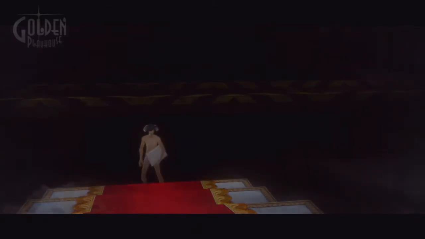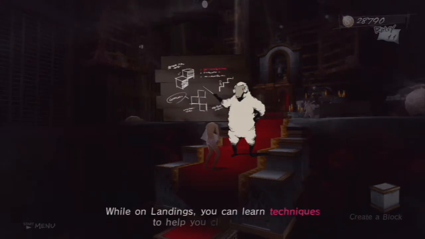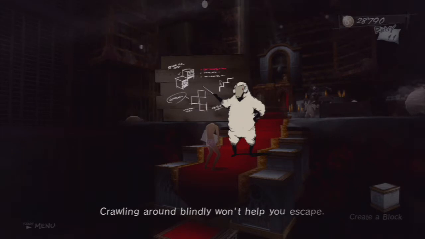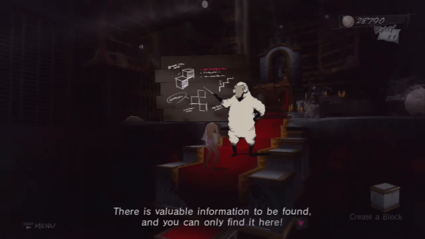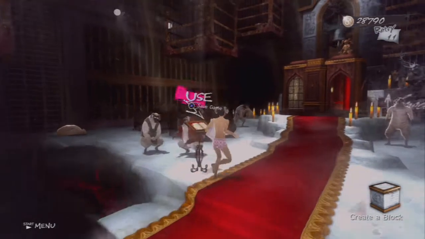Great. Alright, so something big is coming. While on landings, you can learn techniques to help you climb higher. Crawling around blindly won't help you escape. There is valuable information to be found, and you can only find it here. It's true. Let's save before we do anything else.